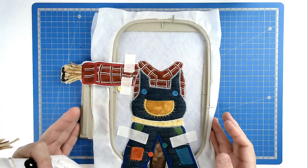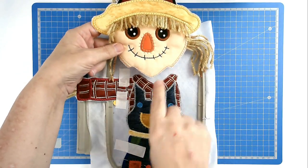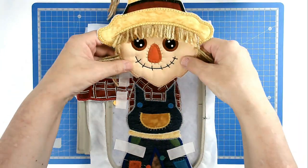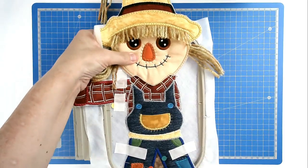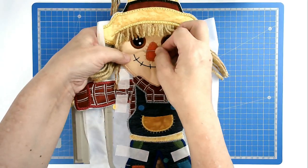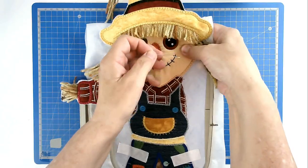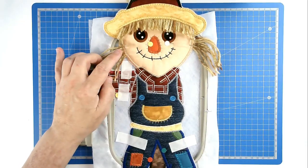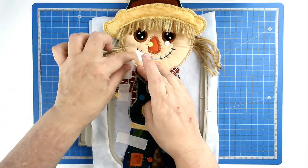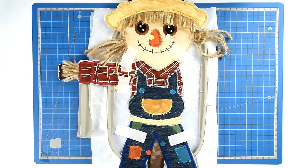So we're now going to attach his head, and you want to place this stitch line here on top of this stitch line here, taking care to align them carefully, and then secure it in place. Again, with the pins, keep them right out of the way of the stitch line. I can't say that enough. And I'm going to put a little bit of tape at each side. Pop your hoop into your machine and stitch round number 16 to secure them.